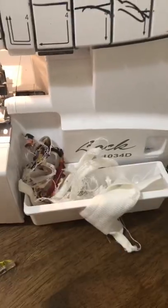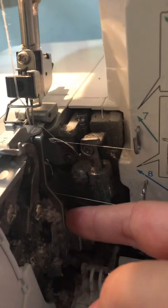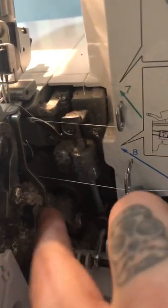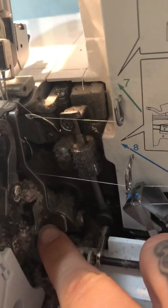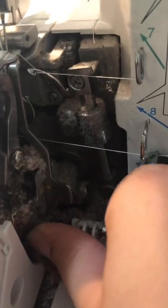Okay, so the first thing you want to do is remove your tray and then open up the door here. I don't clean my machine nearly as often as I should, as you can see. So what we're going to do is remove the stitch finger, which is this right here. So if your machine is clean, you'll see that there are these two little orange arrows here, and that's just to show you where to put it back in. So you just push on this little lever right here and your stitch finger will pop right out.